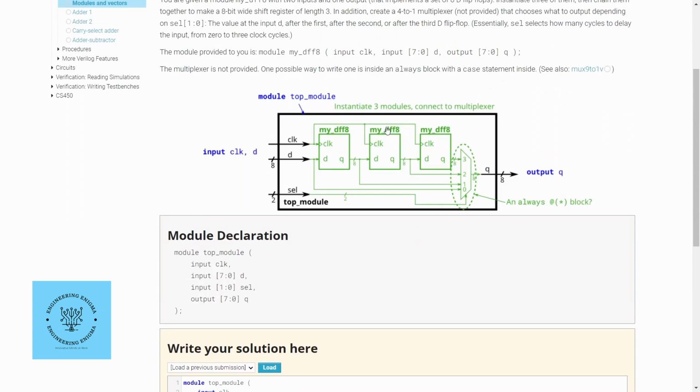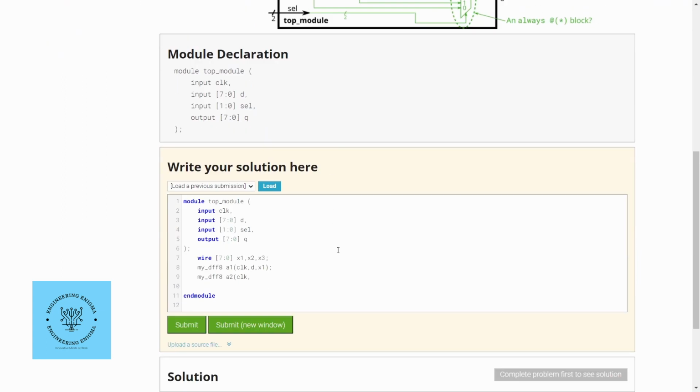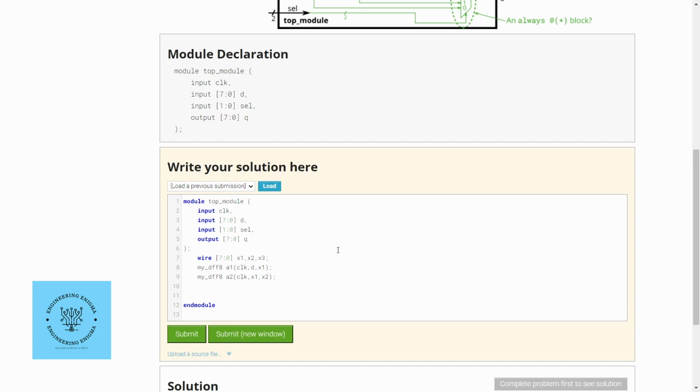Then for this one, the input D is the output of the first one, X1, the output. Similarly for the third one, now X.